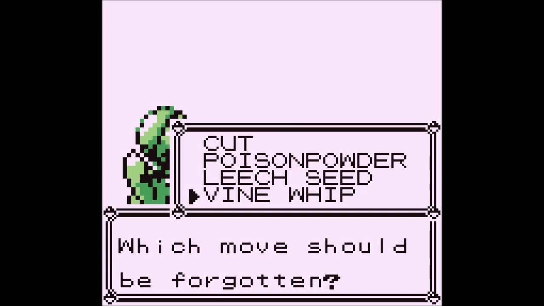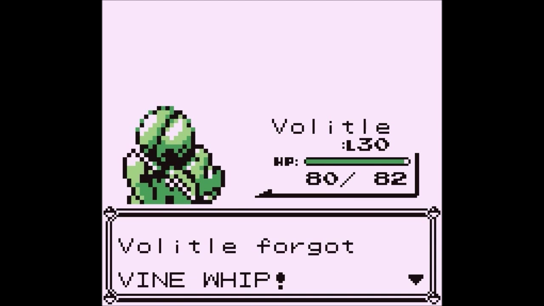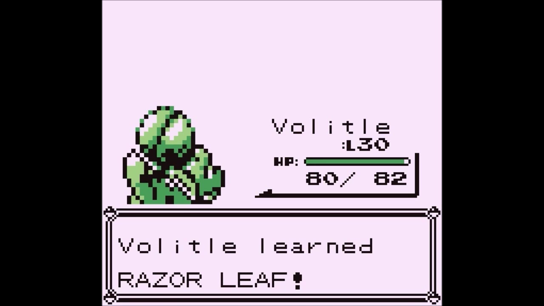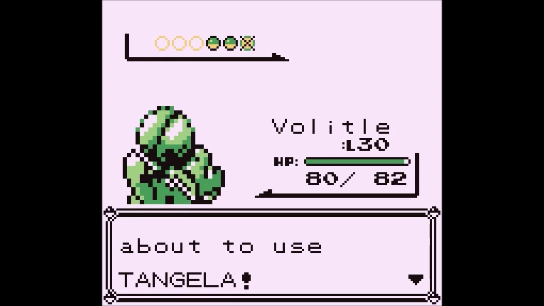Okay, so Razor Leaf is actually more powerful than Vine Whip. It also has more uses than Vine Whip. Why does Vine Whip only have 10 uses? I do not understand this. But Razor Leaf is a stronger move, and it gets 25 uses.